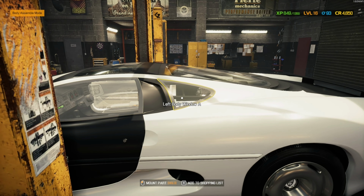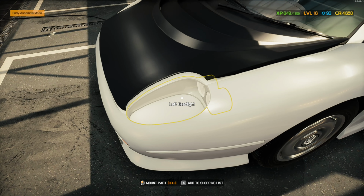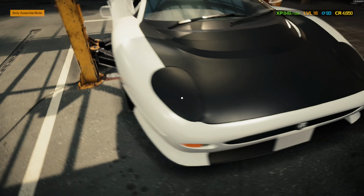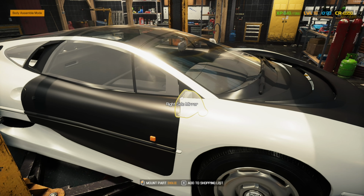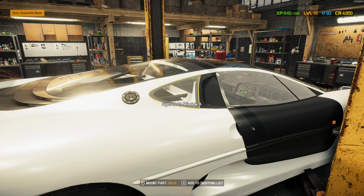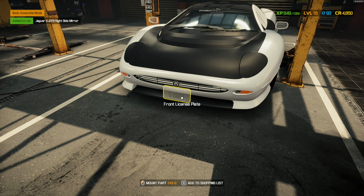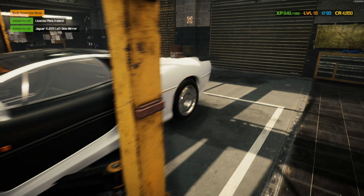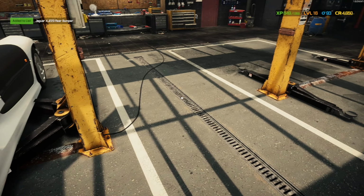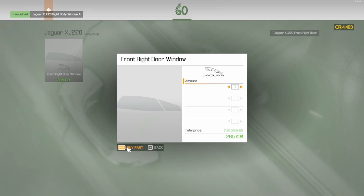Oh, things are going so well. Oh, I need some more glass and side mirrors. That's fine. We're getting all of this put together. We just got to get her painted. Beautiful. All right. So clear this. Add to the list. Do need license plates. All right. I think that's everything. Oh, very exciting.